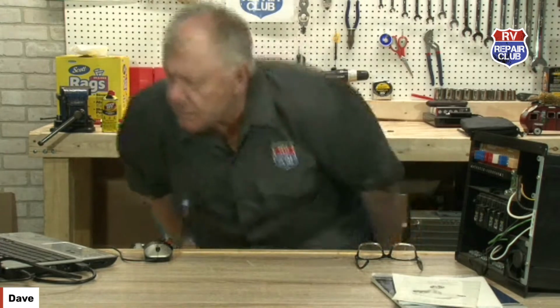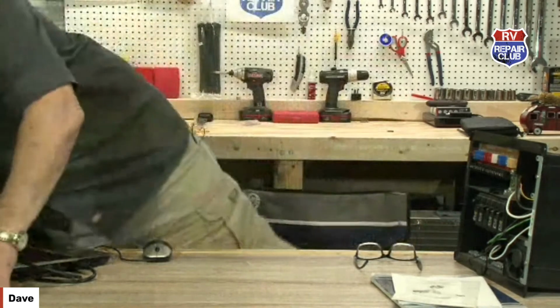Okay, where are we at? 40. Do the black and gray water tanks have to be completely empty before storing for the winter? In my opinion, I think they should be. They should be cleaned. I would also use a little bit of what's called tank blaster. I'm going to grab that right here.